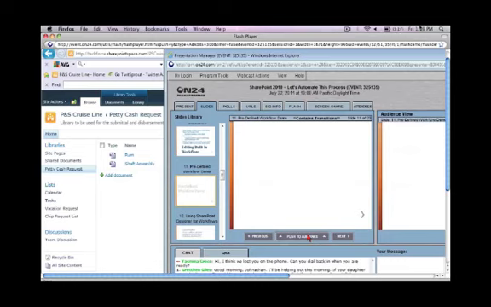Next is the conditions. A condition is basically a rule that has to be met. Once this condition is met, then the workflow will perform an action. For example, the condition might say the field says approved. That's our condition. If it says approved, then do this action. Might be to change another field or to send an email, for example.